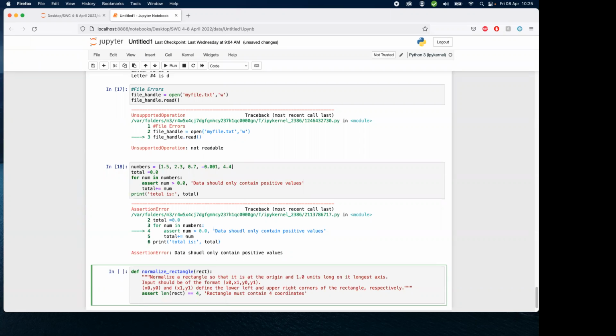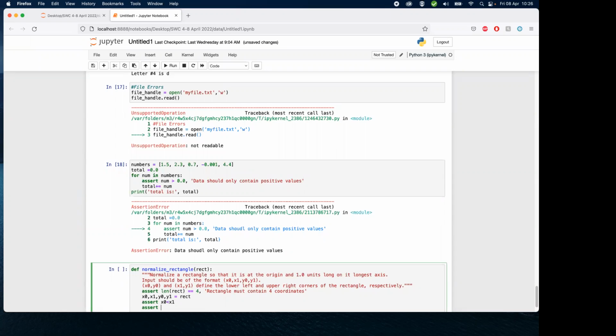Then we say x0, x1, y0, and y1 is equal to rect, which is rectangle, and then assert that x0 must be smaller than x1, and we assert that y0 must be smaller than y1.